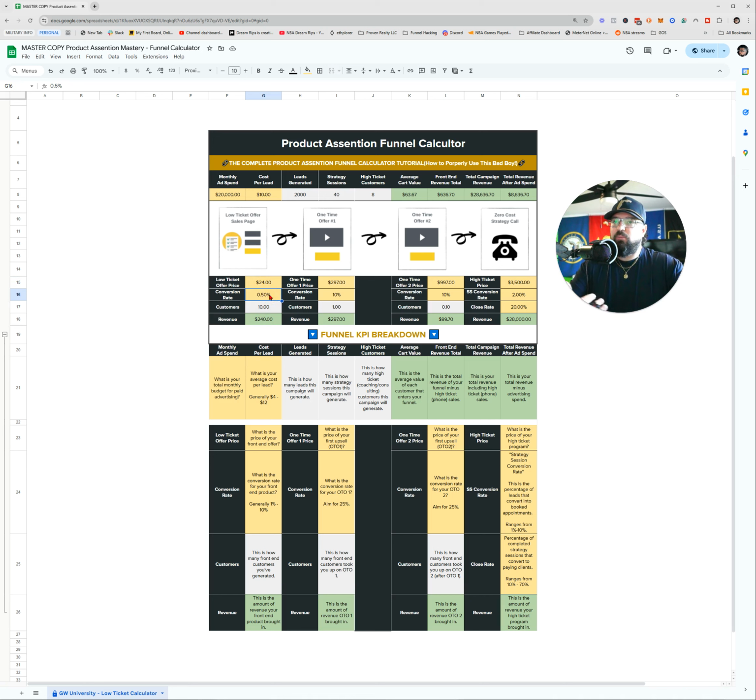So you can play with the numbers, what you want to achieve. Ideally here, low ticket price, low ticket, you're looking for 1 to 10%. I know it's a wide range. That's why I went with 1 originally. But let's say you are converting at the highest. You are a stud. You are a rock star. Now look at these numbers, right? That's pretty cool. Now you're converting on this ad spend. You're almost making $5,000 on this low ticket product on the front end, right out the gate, which is pretty cool. So play around with this, go through each of these columns here, get to know your numbers, get to understand what they are, what you're aiming for.